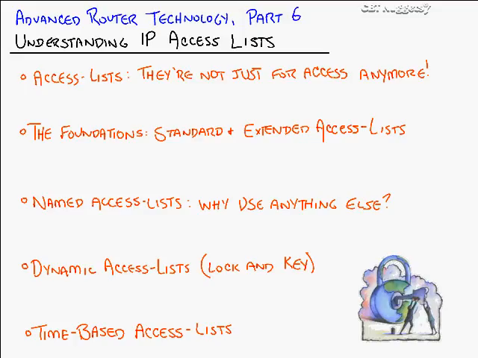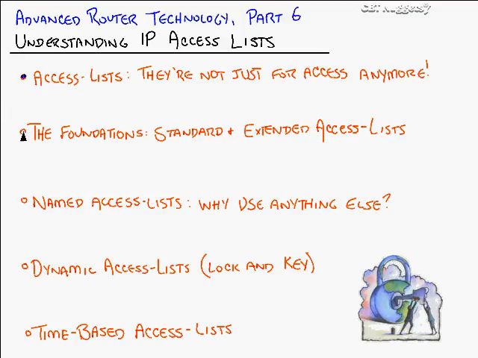See, now wasn't that better than a Caribbean cruise? I'm telling you, access lists rule. What did we hit in this chapter? Well, we started off, we came a long way in a short time. We started off with access lists, the foundations. What they're used for, they're not just access control. We talked about dialer applications, NAT application. They can be used for just about every major router function.